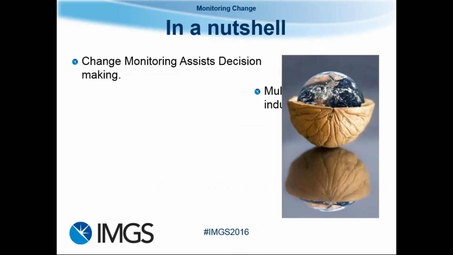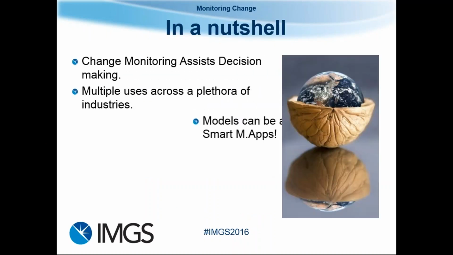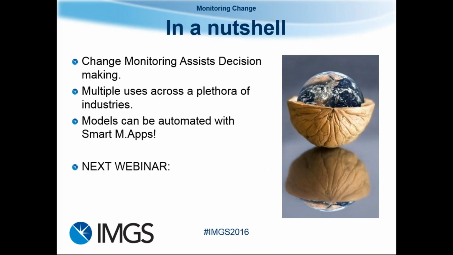Okay. Great. So in a nutshell, change monitoring assists your decision making. It has multiple uses across a plethora of industries, as you've seen. I've been able to talk about a load of different kinds of industries there, and the models can be automated using smart maps. Again, it's really important to emphasize that it's just a further step in your analysis, and it can be built into your processes. It doesn't have to be a separate entity.